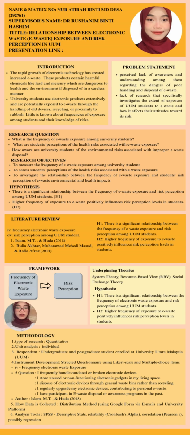So it's highly relevant to my research, which is on UUM students. For the framework part, I just put the IV and the DV. My first IV is frequency of electronic waste exposure, and my DV is risk perception among UUM students. For the underpinning theories, I'm using systems theory, resource-based view, which is the RBV, and social exchange theory.